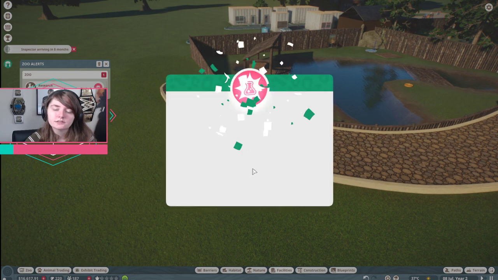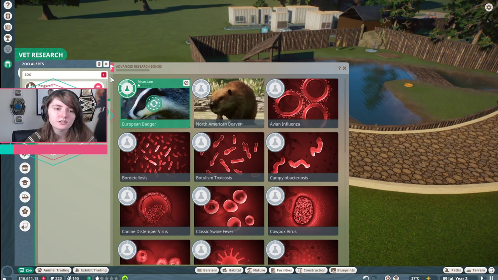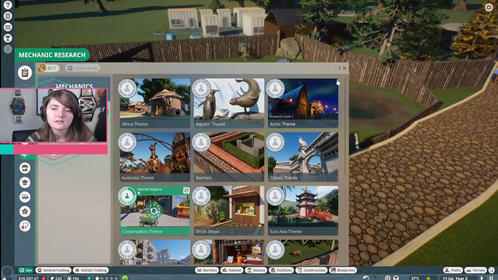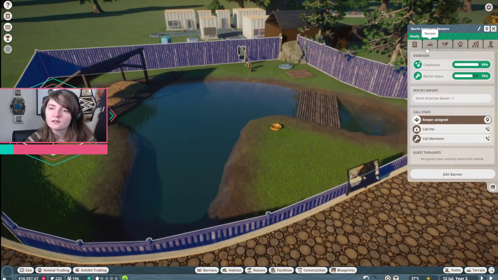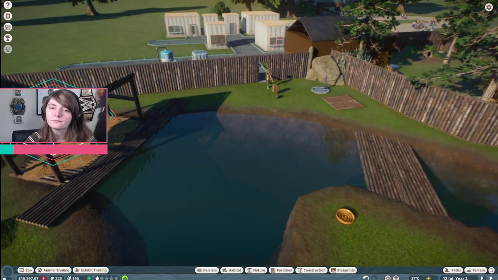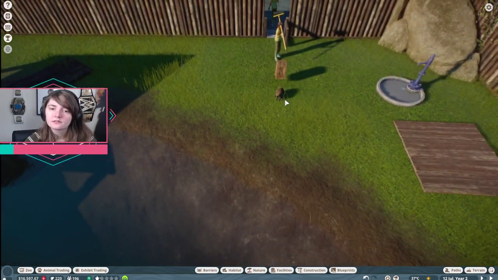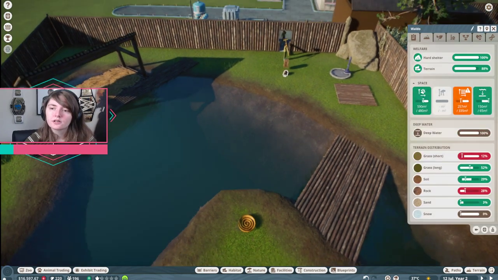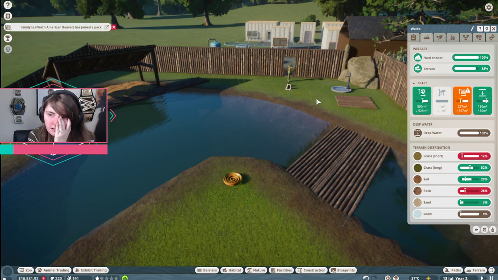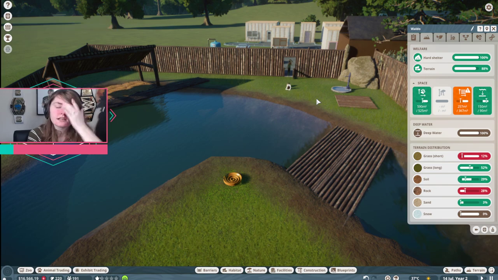Alright. Vet research. Badgers are almost done. I'm just gonna let that go out. And then we finally got that. So that's good. Alright, now let me go you. Every 6 months, every 3 months, every month. Alright, cool. Grab you. Grab you. Hello, Waldo. We're gonna... There's not enough water. Oh no. There's not enough water, and it's gonna go down as soon as that other one gets dropped. Shoot. Okay, so there's not enough water.